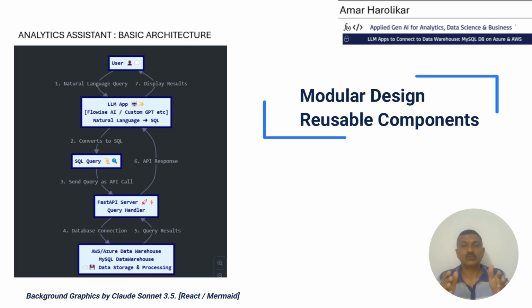This allows me to connect the middle processing layer to any UI app. The client might want to do it via custom GPT or Flowise or some other way, and the backend database could be anything. So this makes it very reusable. All that I need to do is change the DB connection and point to the new API endpoint URL. So that's the way I've gone about it.